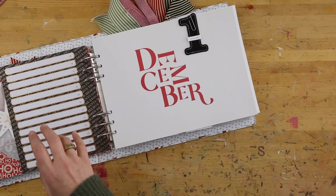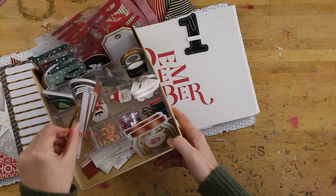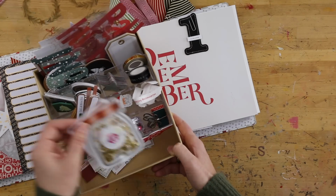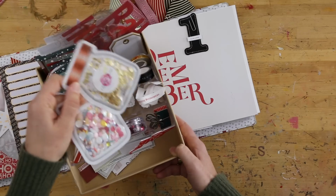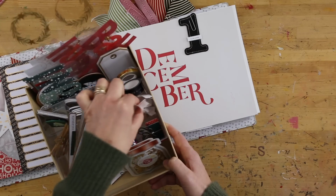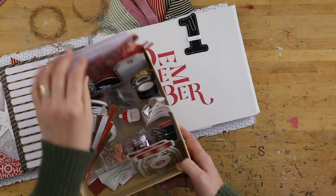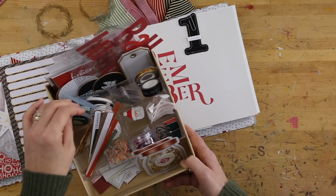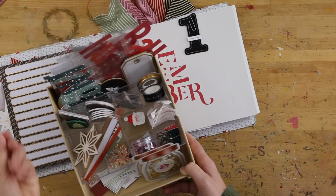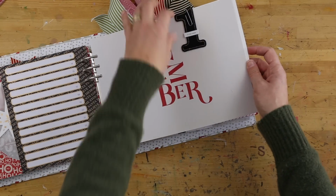I also wanted to show you guys here, I have just a little box organized here of pieces from the main kit, some of the things that I haven't used yet, as well as a couple of the other things that we offered this year. Like I have all the plastic stars there. I've got some really great confetti options from Belle Rose that I'll link for you guys. And then just other things that I know that I'm going to use but haven't used yet, because they're often things that are applied for me on top of a photo. And then I have the journal cards and things here as well. So things that I probably will use, like these tags, I'm definitely going to use those during the month, but I'm just not setting that part up yet. So this is just out on my table. And then I'm using a paper clip to hold it in place.